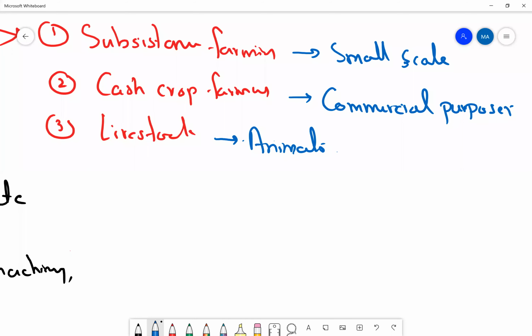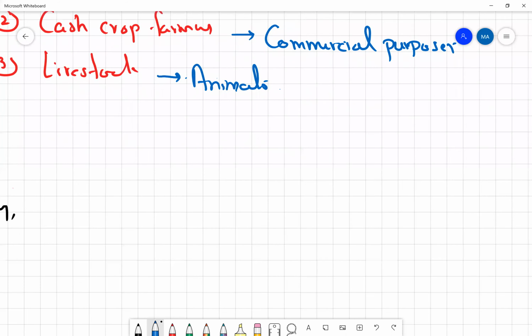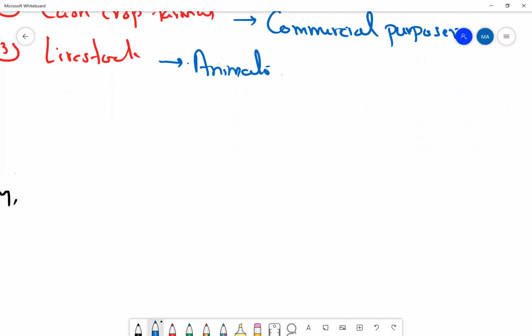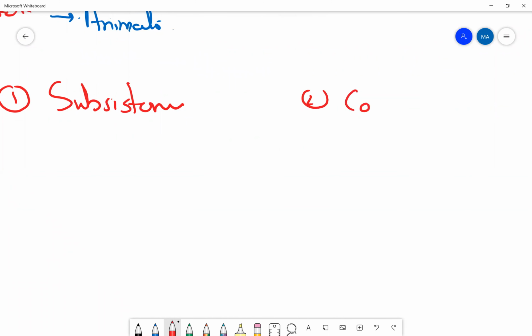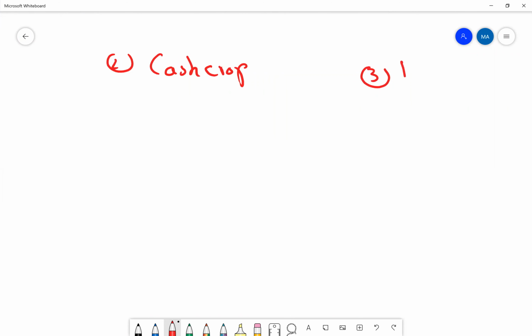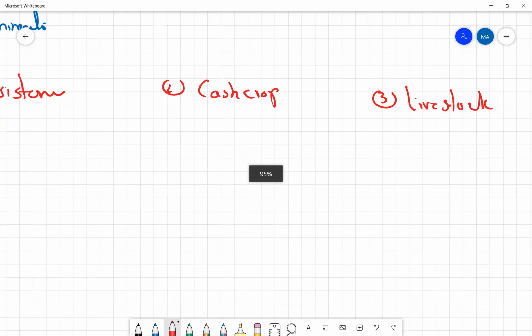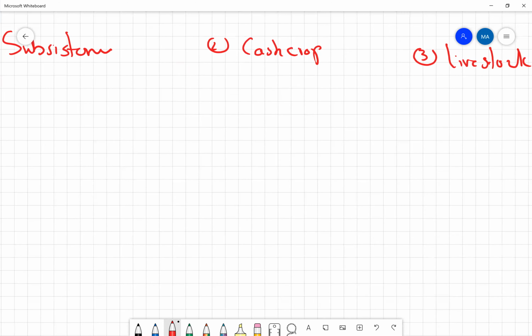All right. So now if we look at these three types of farming in detail, they have their own sets of inputs, the processes that take place, and the outputs that we obtain from these three sectors individually. So I'm going to make three columns here. Number one, for a subsistence farm. Number two, for a cash crop farm. And number three, for a livestock farm. So each of these three sectors is within itself a proper full-fledged industry of agriculture.